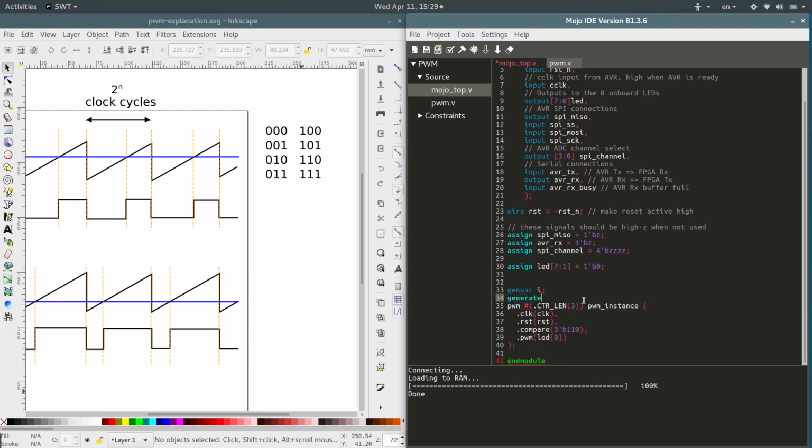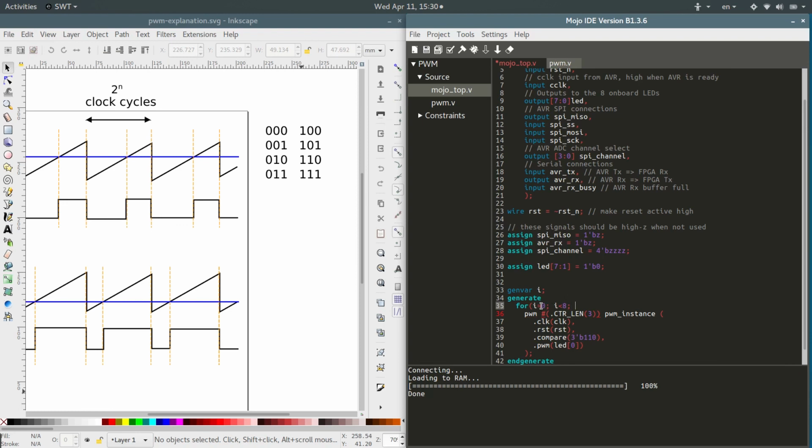So generate keyword, and we're going to end generate. And then we're going to have a for loop. So we're going to start with I equals 0, and we want to go as long as I is less than 8.